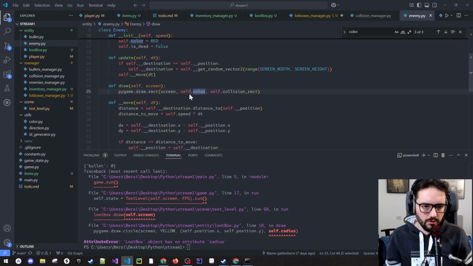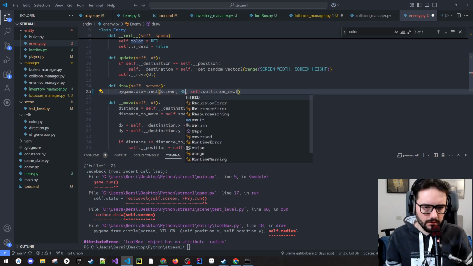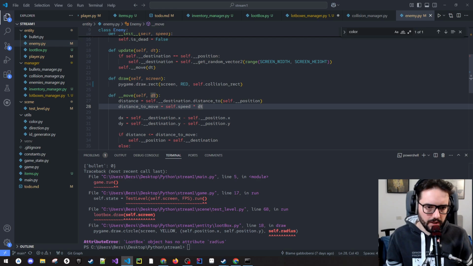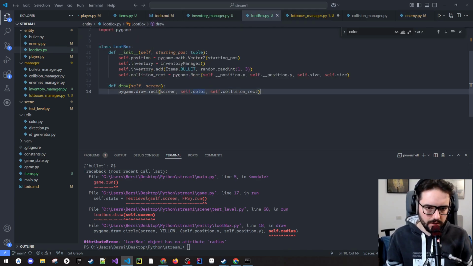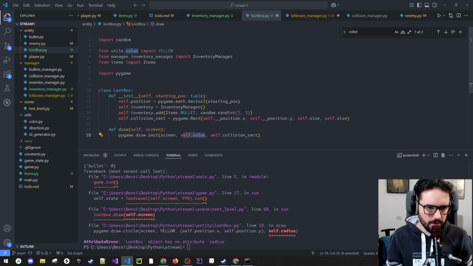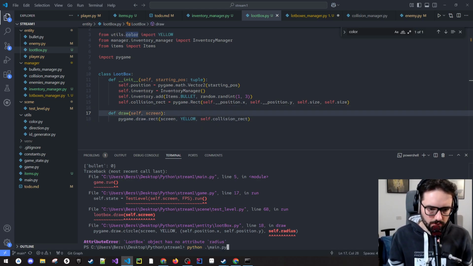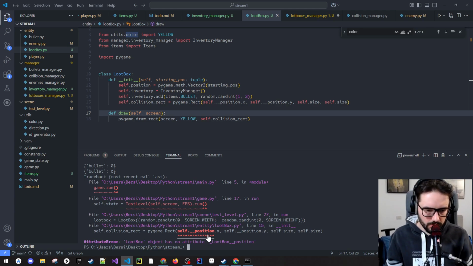Self.color. Who cares? Let's just call it red. In our design principles, simplicity is the most important. The most important one, yellow. Okay, this should do. Obviously not.